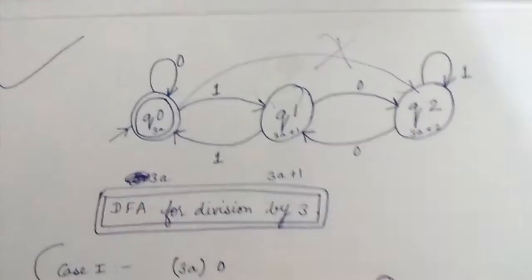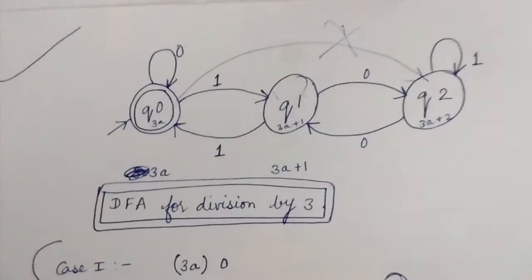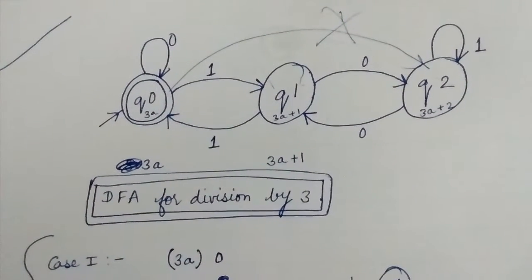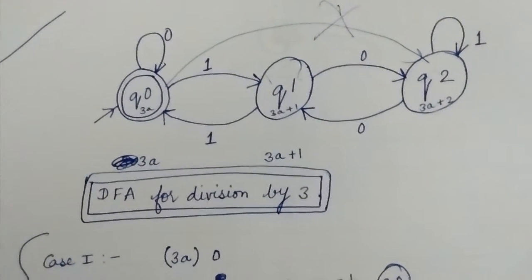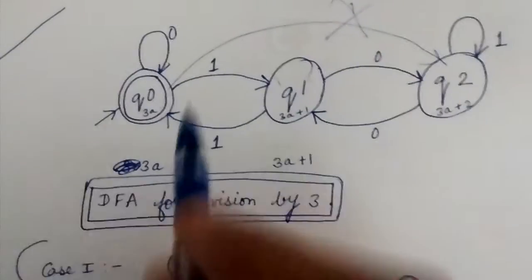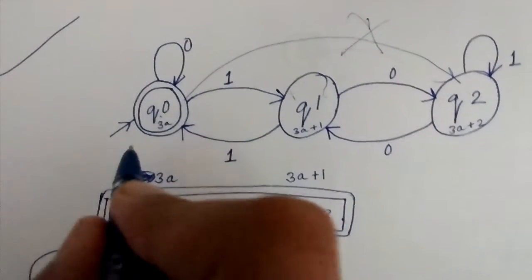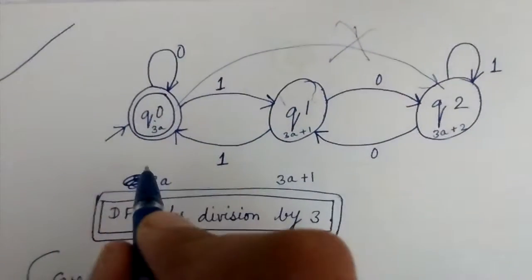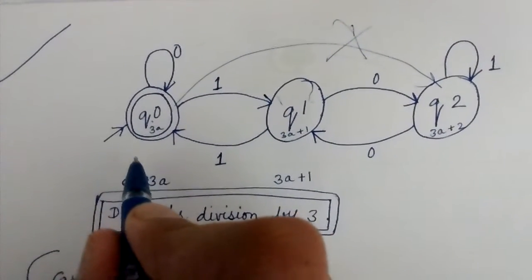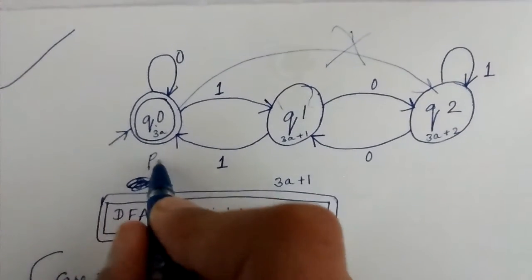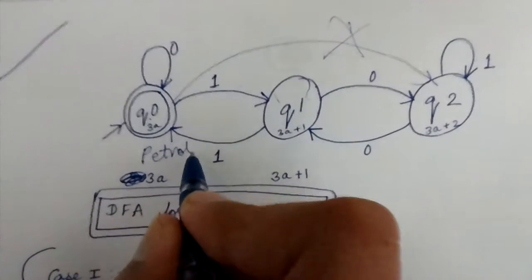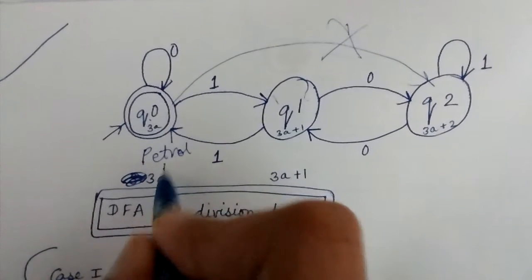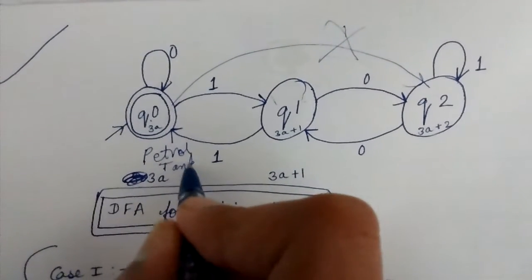Okay, so what these states are, like states of a machine. I will give an analogy to make you understand this. Let us consider this machine to be a car. It can be anything, so maybe a car. This state is petrol tank empty.